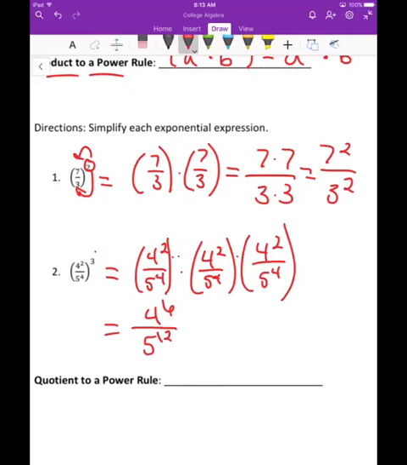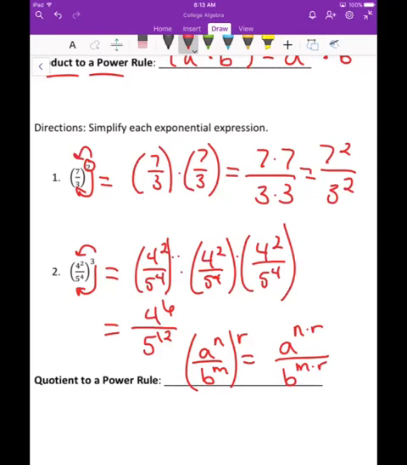So again, we just apply the power to power rule to both if we have a quotient to a power rule. So if I have a to the n over b to the m, 2 different bases, all to another power, then I can just simplify this by taking the top power times the outside power and the bottom power times the outside power.